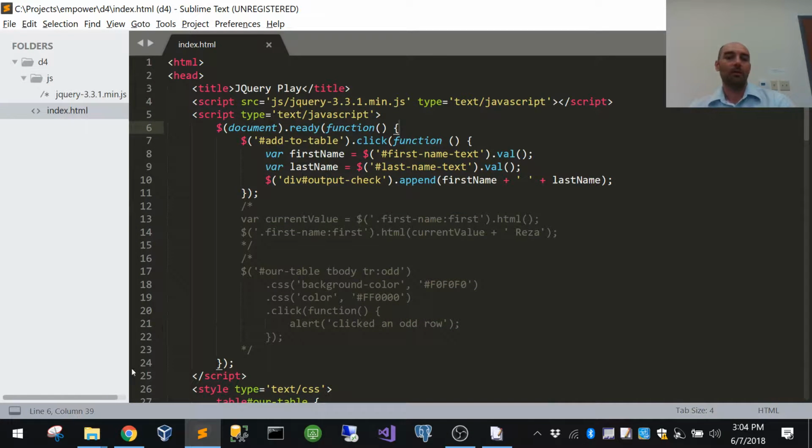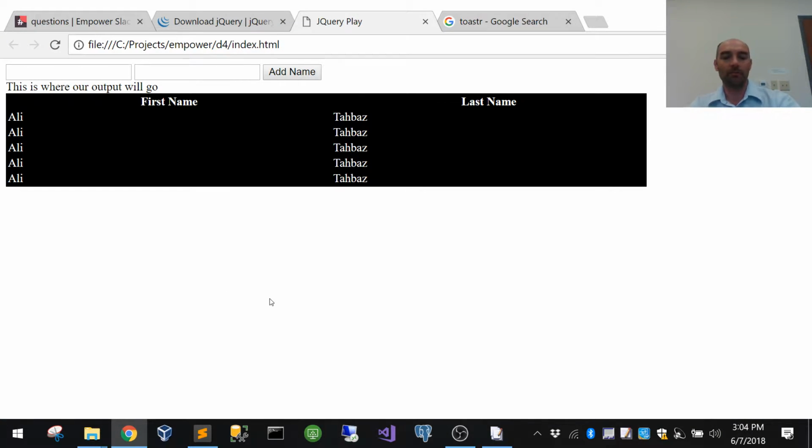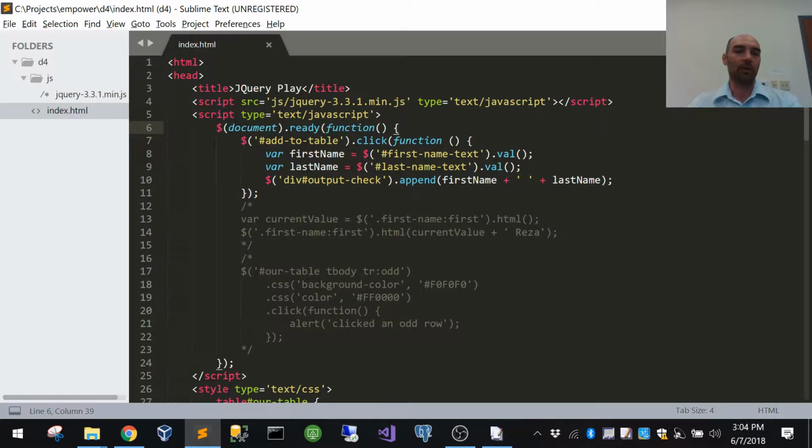So let's start with the page here. Everyone understand we've got two text boxes, a button, a little div here, and a table with a bunch of data. We're all good there, right? It's where the jQuery comes in, the JavaScript. Let's go step by step and see, how does this run? Why is it running? So we all know about HTML, head, all that stuff. What is that guy doing right there?